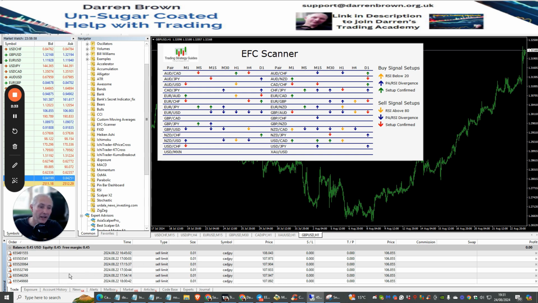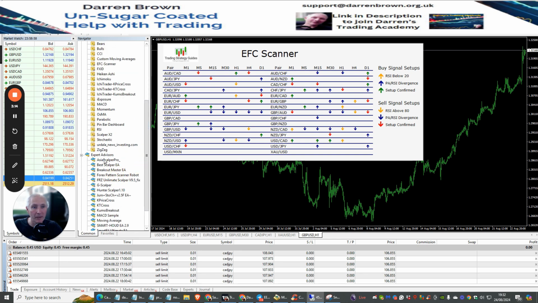How I actually blew my account out is on XAG USD silver. I've had this issue before with scalpers and with most of the bots I've traded. I haven't been able to successfully find as yet an expert advisor to work on silver USD. It works really well with gold, but you've got to be really careful with gold, because you can get lots of highs, lots of lows. If you're running this on the prop firm, I would urge you to be very careful, and just use one actual pair. There are some pairs which are going to be quite beneficial as well.